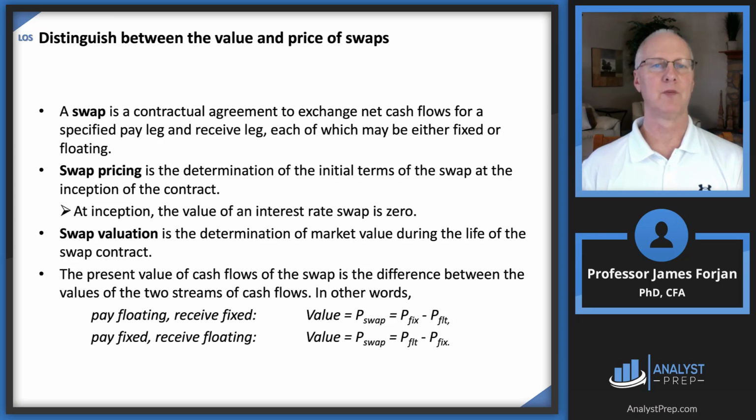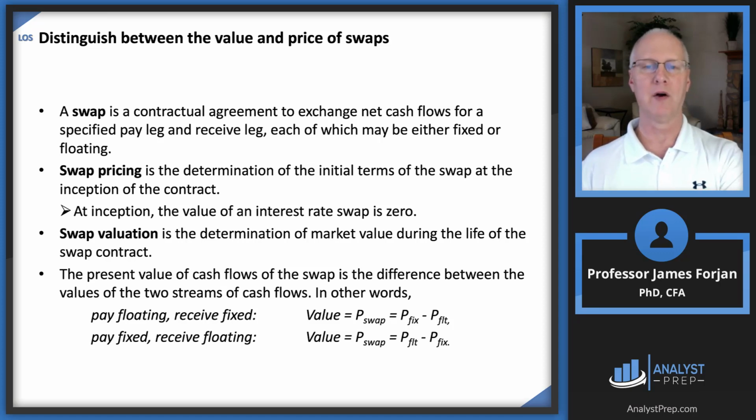Here's another good difference between price and value of the swaps. All right, so a swap contract is a contractual agreement to exchange net cash flows. Maybe the apples and the peaches doesn't really apply to a bond and a share of stock, but you kind of get the idea that if investors want to trade, let's say, a fixed dividend payment for the return on the S&P 500 index, so the dividend payment is fixed, the return on the S&P 500 index is floating, and so these two parties agree to swap those cash flows.